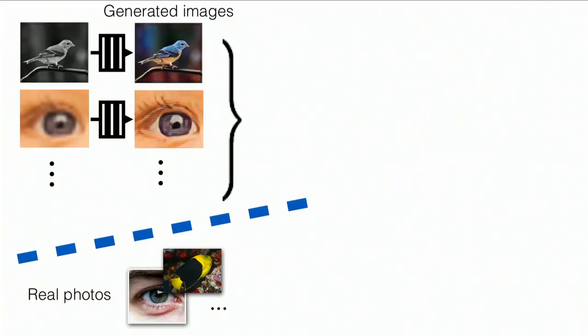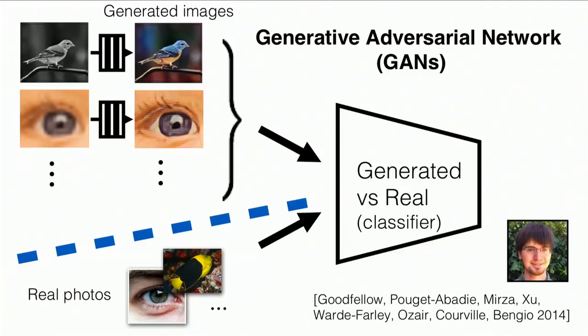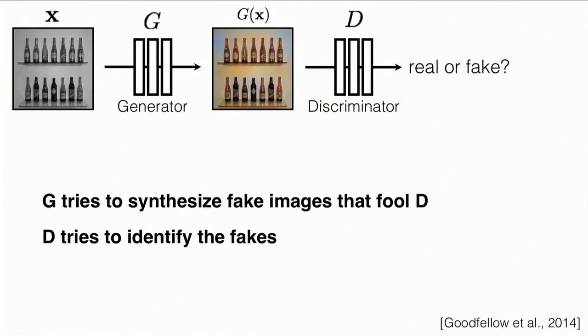Well, luckily for us, around that time, Ian Goodfellow came up with this wonderful work, generative adversarial networks, that basically replaces the Turkers with another network. And the network, as hopefully most of you know, is a classifier that is going to classify whether it's a real image or a fake image, okay? And then you can backprop through that, and great things happen. So you have your generator, and then on top of that you put a discriminator, and the generator tries to synthesize fake images that fool D, and D tries to identify the fakes.